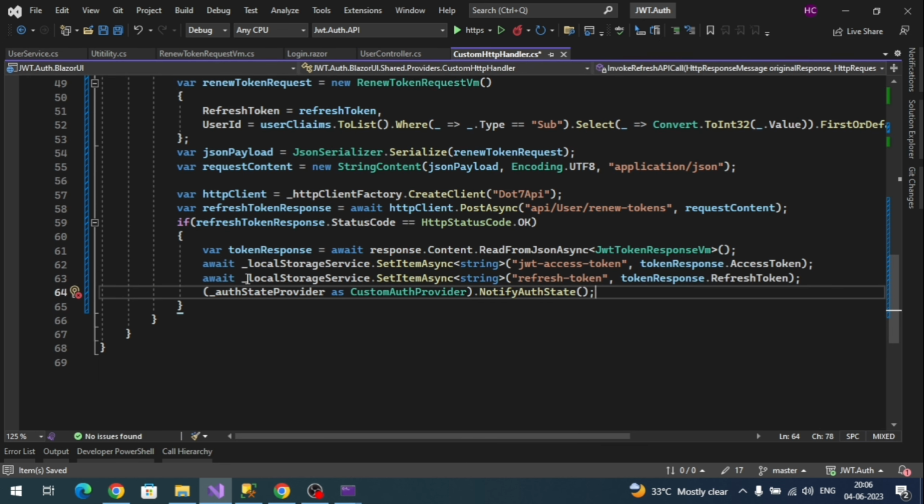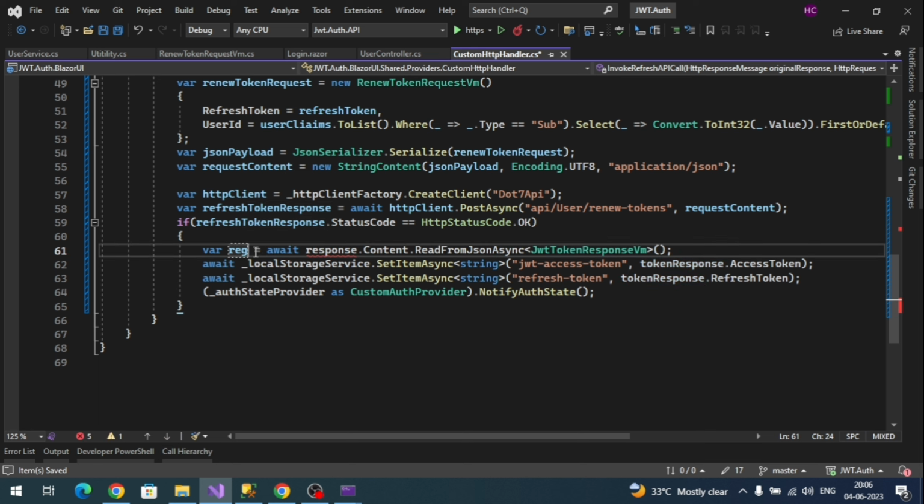Now change it to regenerated token, for our understanding. And here the response is refresh token response.